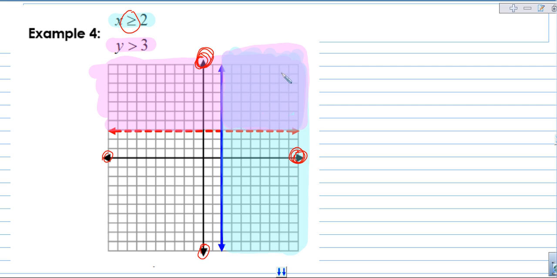And then when they overlapped here, this is the answer. So if that part of your graph isn't shaded, and maybe this one's shaded or this one's shaded, then you're wrong. Make sure that this is the main shaded area, and everybody knows that that's your solution. Any point in here is the answer, and any point out here is not the answer. And then I ask you, is this a solution? Yes or no? The answer is no, because this one is dashed, and dashed lines can't have a point on it. If they had both been solid, yes, but since one of them was dashed, automatically not an answer.